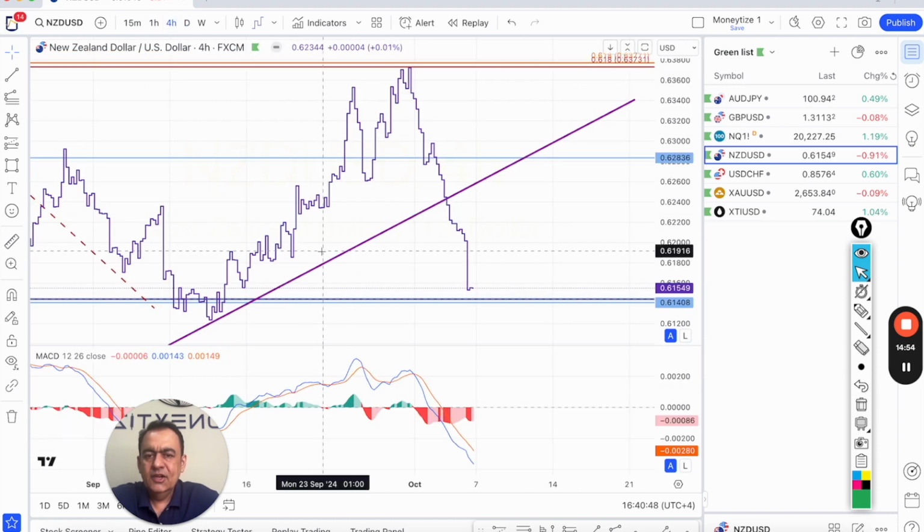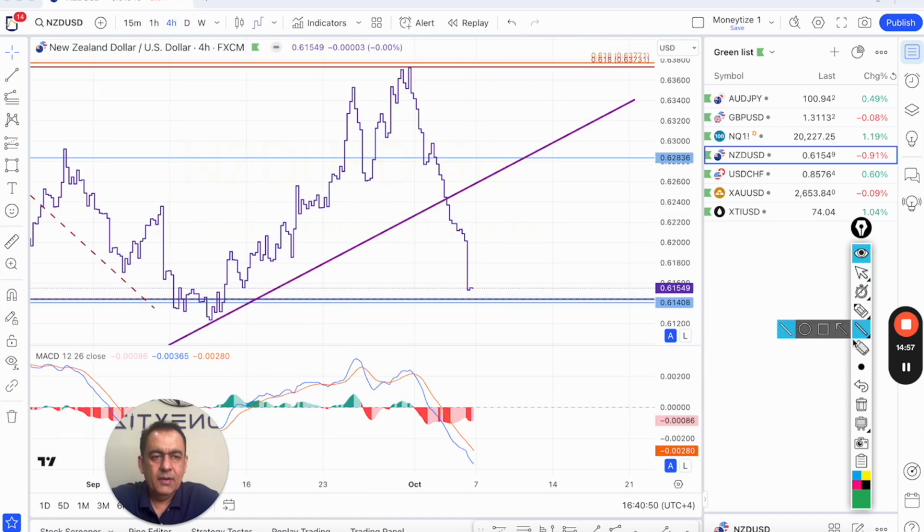Now going to the 4-hourly chart, yes, similar pattern to pound dollar. Now New Zealand dollar is at support area, and I can see loss of bearish momentum on the MACD histogram, but only the MACD histogram. It's not a strong type of divergence, but the MACD lines are still giving you a bearish idea. So expect some pullback and sell on the rise.